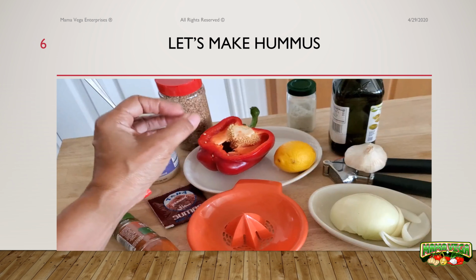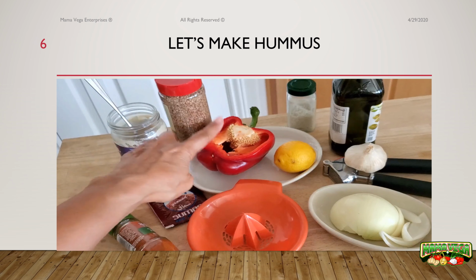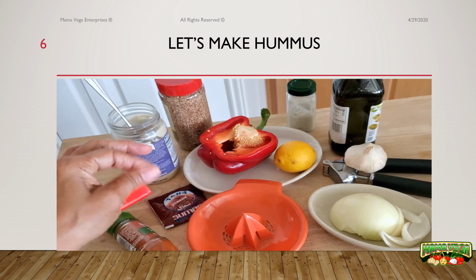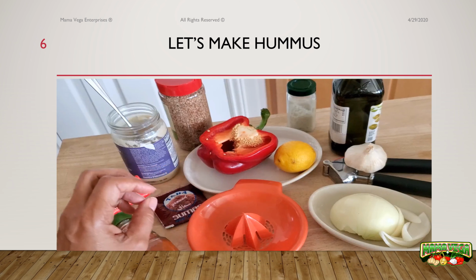So for the purposes of what I do, I like to make sure I get as many nutrients as I can. So I will chop this up very tiny and very fine, and I will mix it in, but I will not cook it, and it will not be roasted. It's going to be raw.